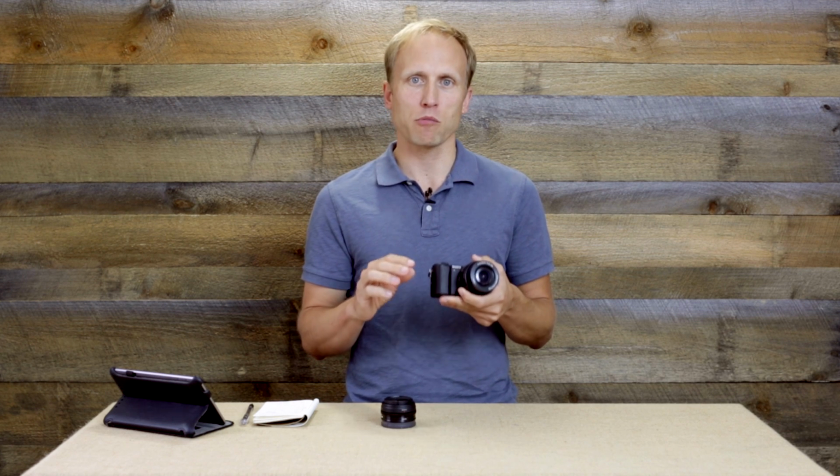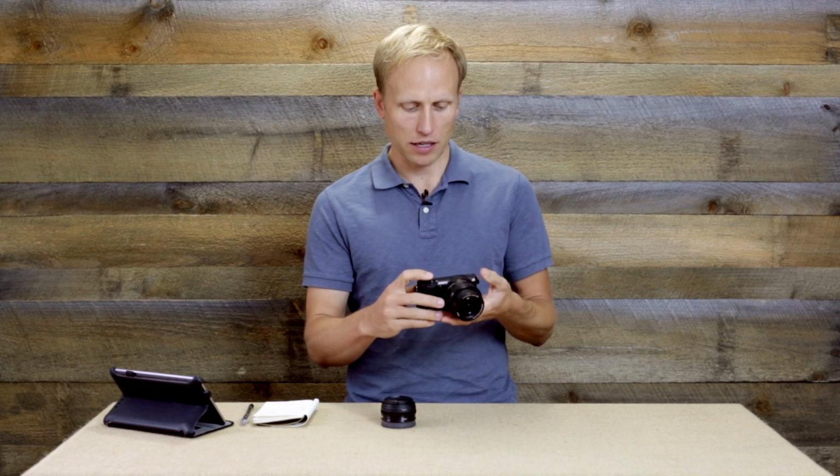The bad is, on longer exposures, it has an enormous amount of processing time. I've never seen that much processing time on a camera. You take a 15 to 30 second exposure, and I did some longer ones and they look great, but it will take 20, 30 seconds or longer to process that image.